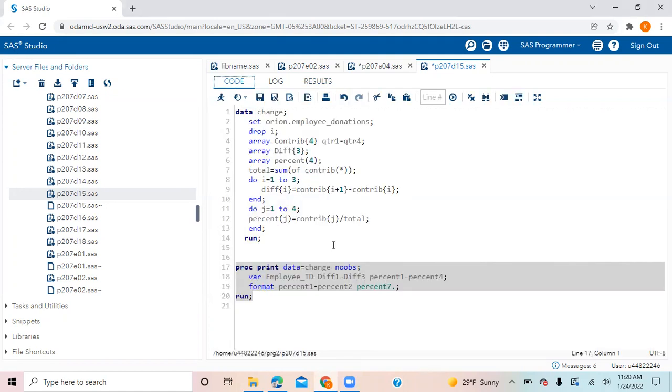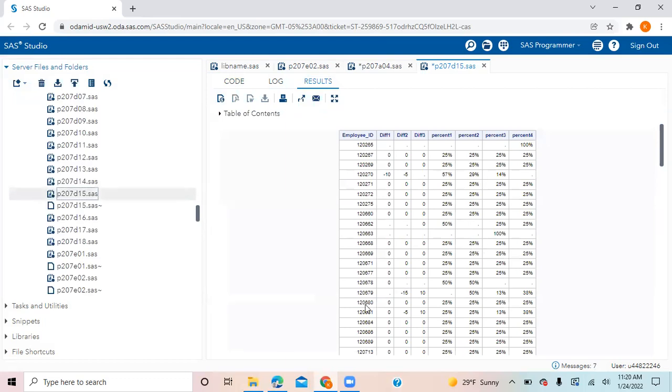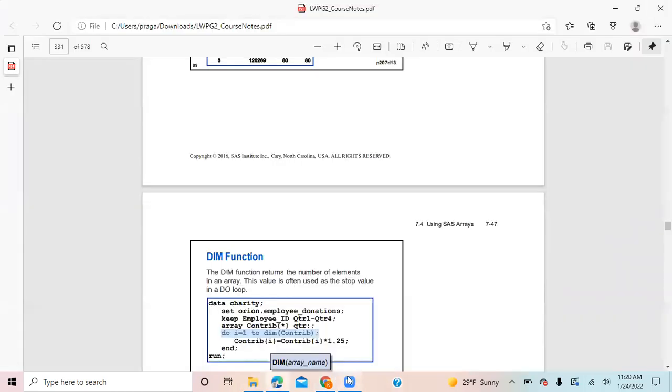What is the width you have given? Increase the width. See, you have included only percent 1 and 2. That's why the format is not applying for 3 and 4. By mistake, I think I wrote it wrong. That's why it was not applying that format for 3 and 4. And therefore, you were getting those values as it is. Okay, got it. Now you will get it. It's simple. Yes, it happens. That's how we learn. Okay, you can stop sharing. Okay, I will stop sharing.